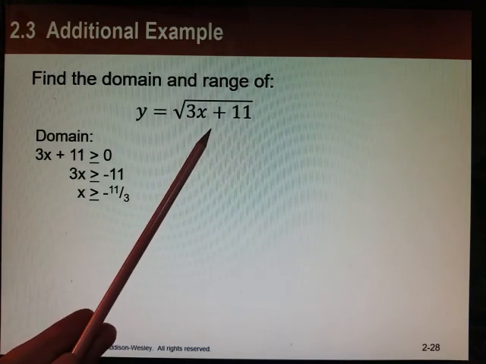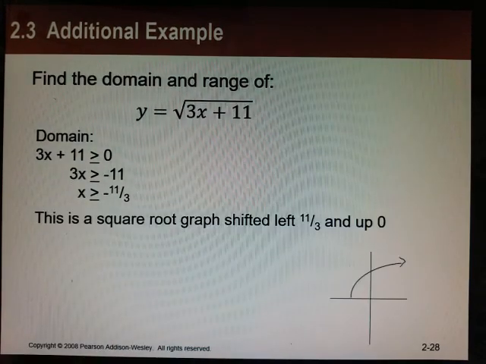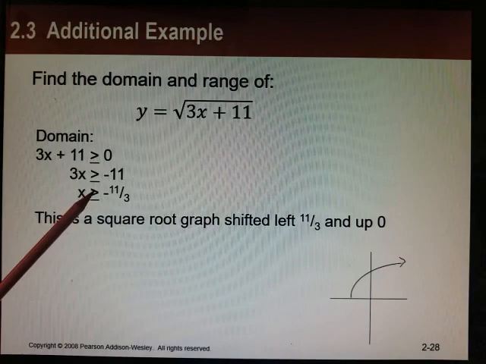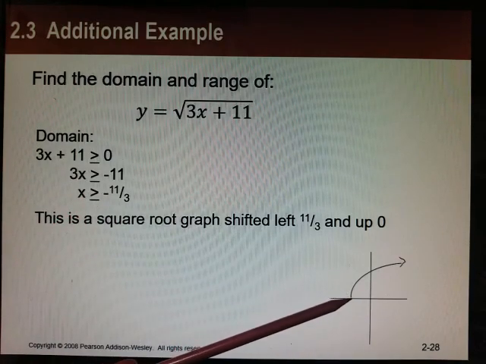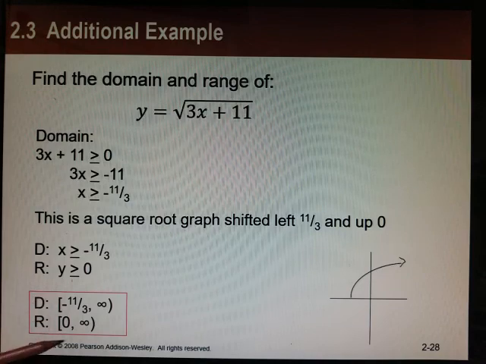Now this graph was not shifted up or down. There's just a plus 0 at the end. So therefore, this is a picture of what it looks like. It got shifted to the left 11/3, up 0. So my domain and my range would look like this. Again, this one's in the homework and on my test, so please make sure you understand it. If you need to, we can make you more examples, make them into flashcards, do it in a Google Doc, do something, because this is definitely a highly missed question.